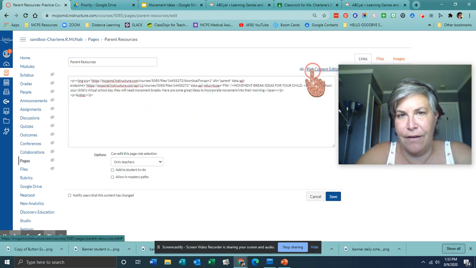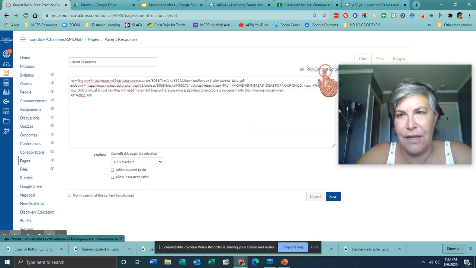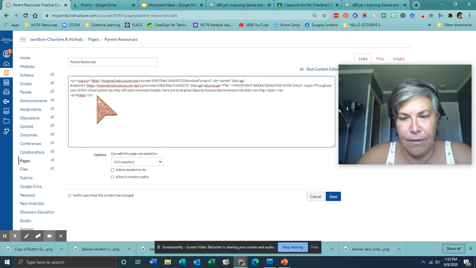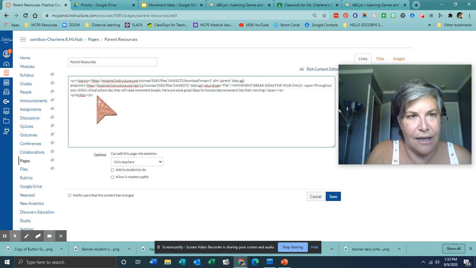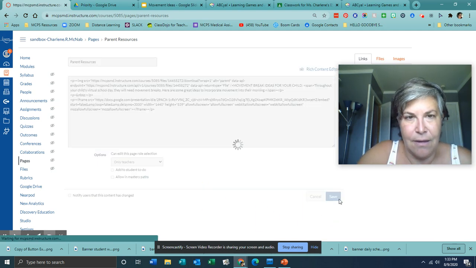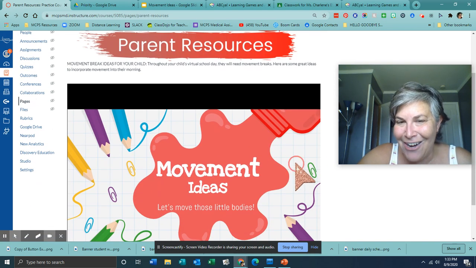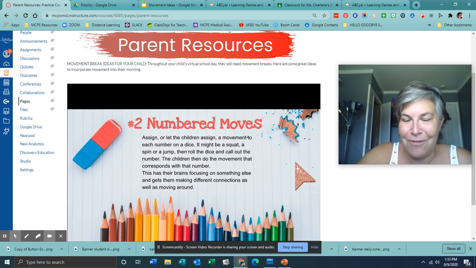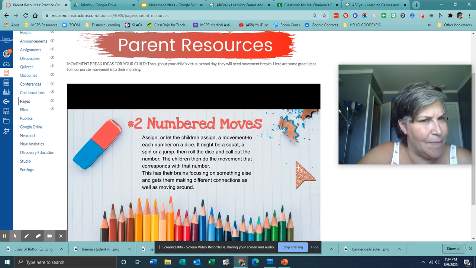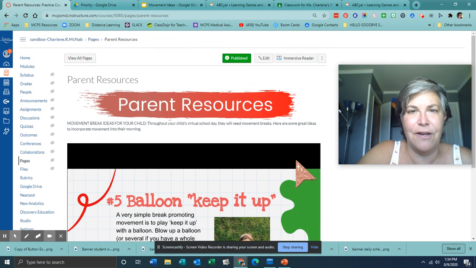See, there's rich content. That's rich content. That means you're looking at the graphics and everything. HTML is all the behind-the-scenes coding. What you want to do is go here, hit Return, and hit Control-V to paste. Okay? And then when I hit Save, look at that. It's in there. And the parents can click through it, or they can wait for it to advance. I think it said it advanced every 3 seconds, although I'm not seeing it advancing every 3 seconds, but that's okay. I'll figure that out. We can all figure that out.